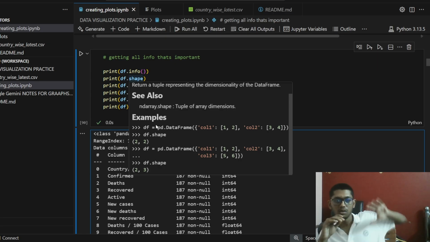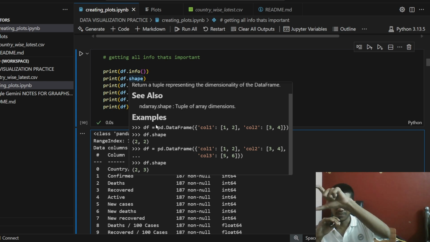Let me see, I don't want to confuse you. Column 1 has 1, 2, 3, column 2 has 4, 5, 6. So how many rows? Three. So df.shape gives that.